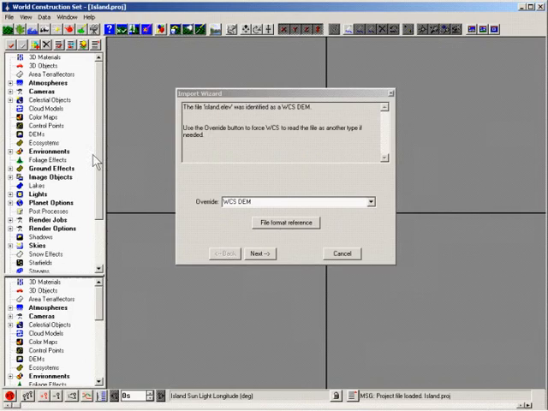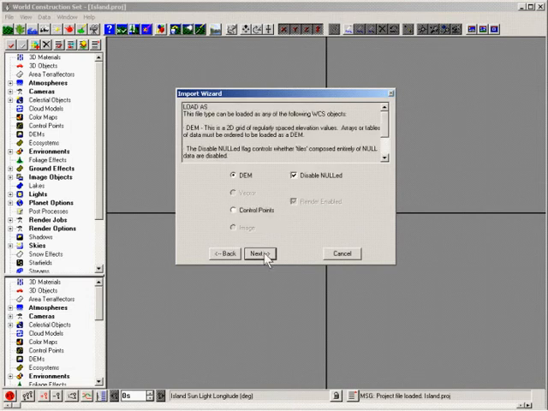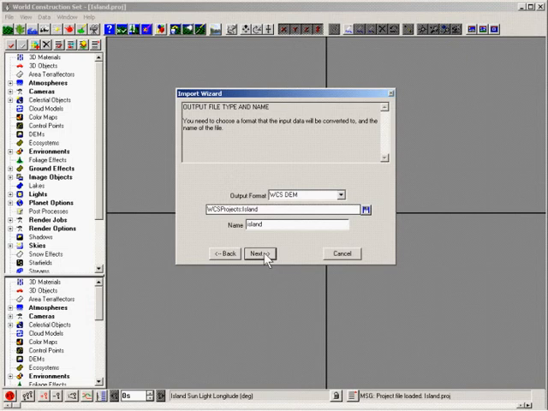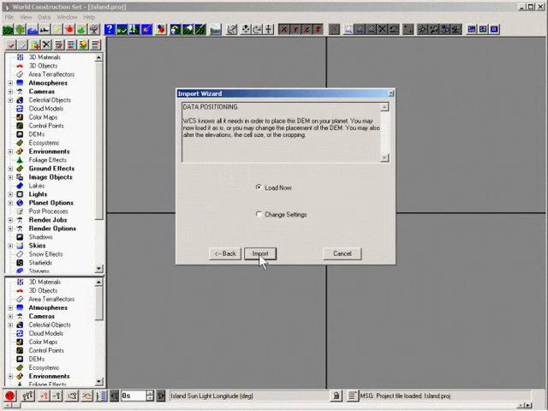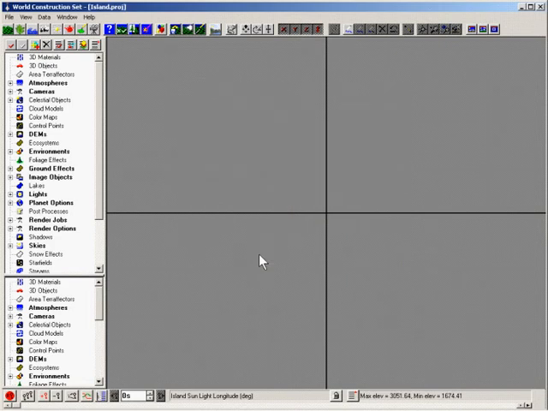Meanwhile, back in WCS, the Import Wizard is still waiting for us. The data file has been correctly identified as a WCS DEM, so click Next to the Load As window. We'll go with the wizard's loading suggestion and continue on to the next Output, File Type, and Name window. Here we can change the format and name of the file, but let's keep what we have. Click Next to the Data Positioning window and select Import. As the data is imported, you'll see action going on in the Status window at the right end of the animation toolbar. The Import Wizard will close once data import is complete.